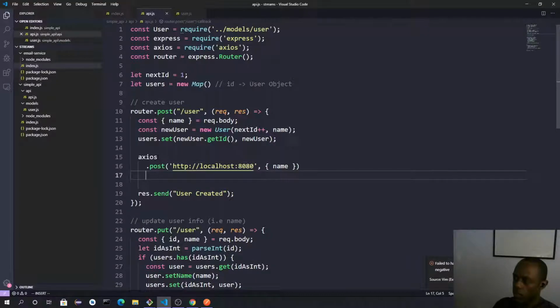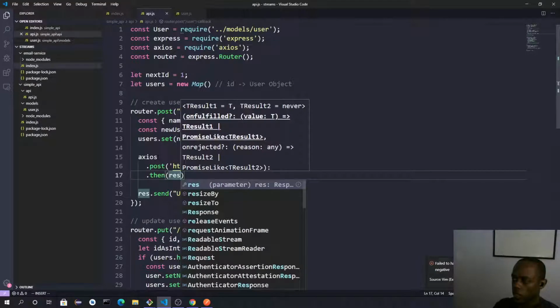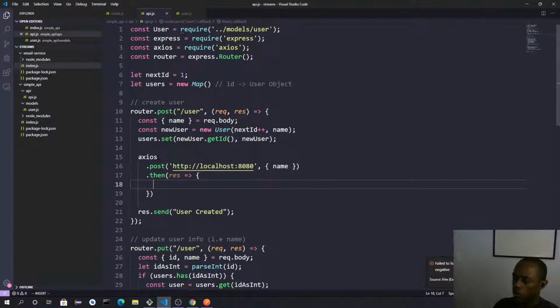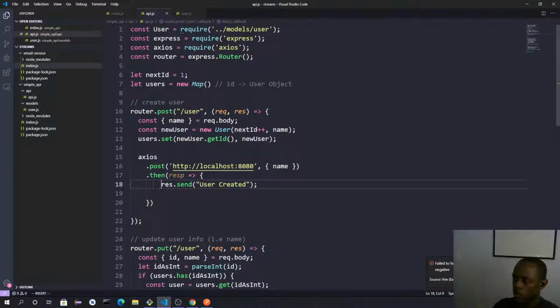So then we can say .then res. I think there's a status field, but let's just skip it in the meantime. We'll say resp to avoid name collision, and then we're going to say res.send.